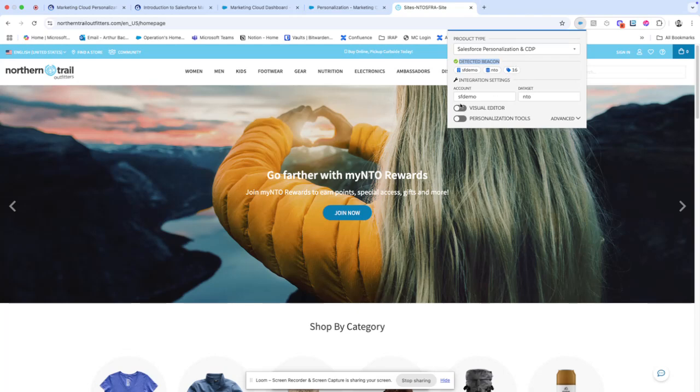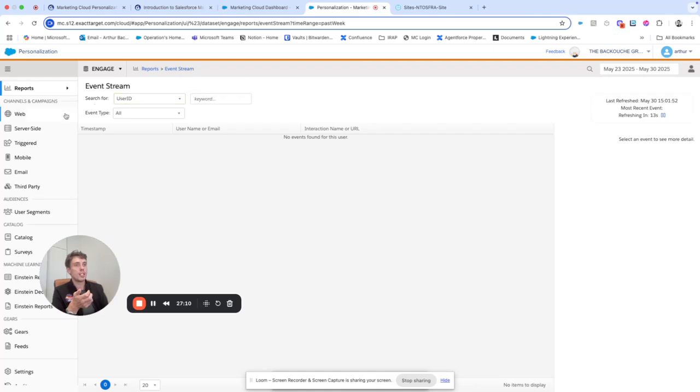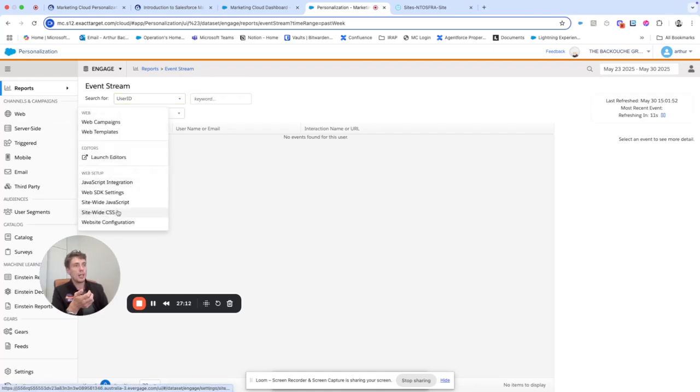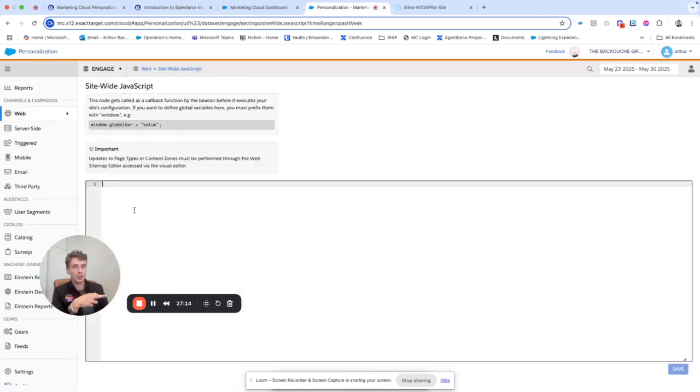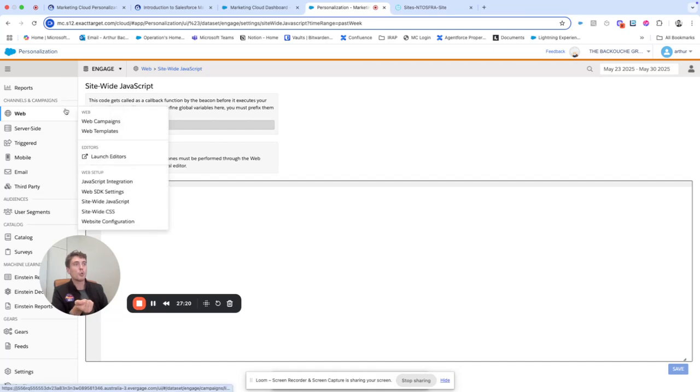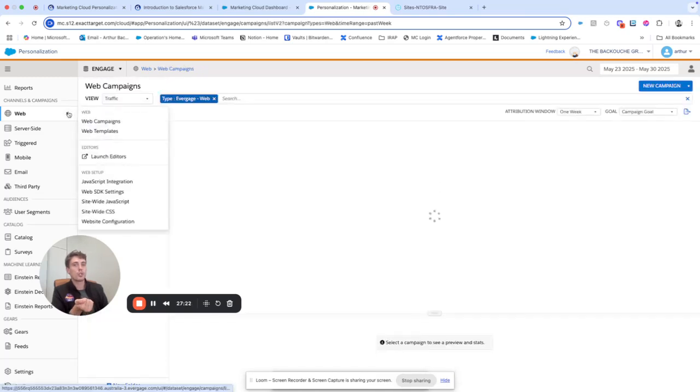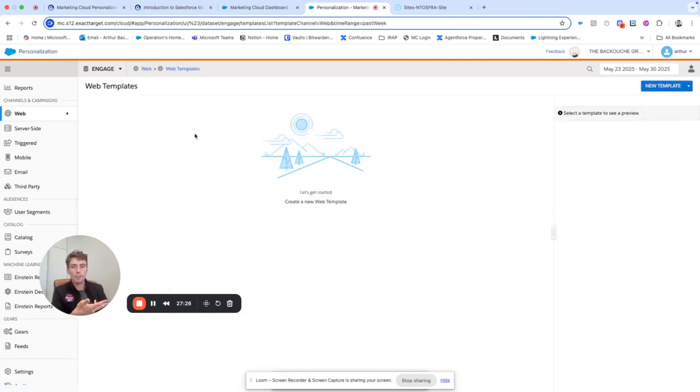If you are connected to the same website, you can enable the visual editor, and the visual editor will give you access to the sitemap that we discussed here. That is the piece of code that allows you to track the user when they browse your website, but also to launch some web campaigns and create some web templates that will allow you to personalize the user's website.